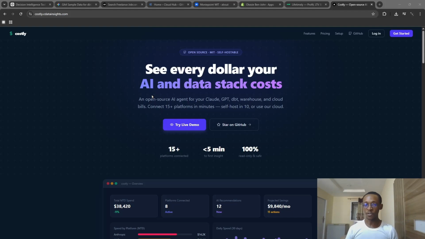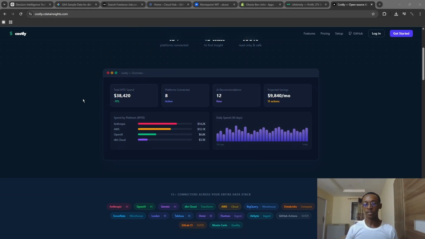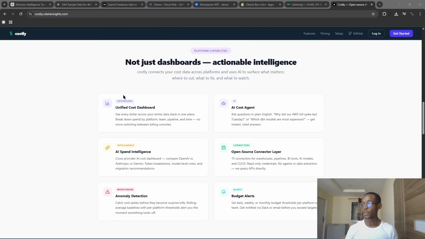Now, this is an open source tool, a project that was built by an actual data engineer. The purpose of this project is an aggregated view of costs across various cloud tools. So if you look down, what it does is aggregate the costs from your various data tools, right? From your DBT, from your BigQuery, and then it shows you inside a single unified platform, which is this costing. So let's check it out.